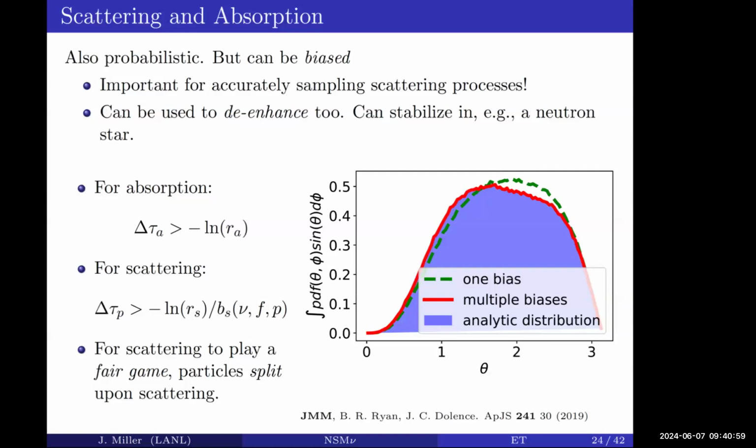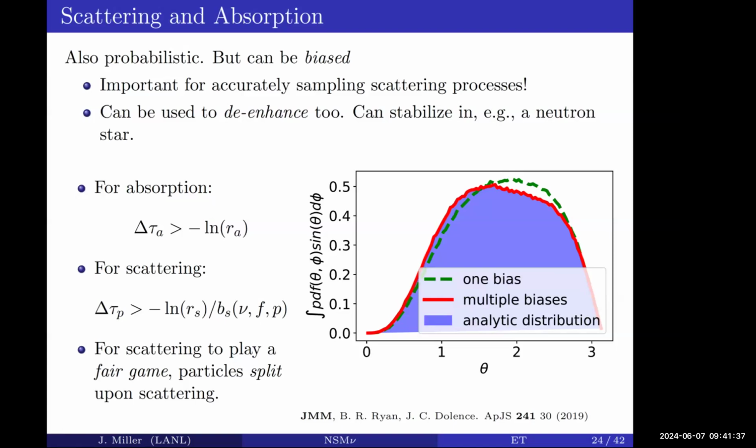Scattering and absorption are treated very similarly. It's all probabilistic, but I want to mention an important concept here, which is biasing. Basically, for any interaction you treat statistically in Monte Carlo, you can either enhance the probability of a given Monte Carlo packet doing this, or reduce it, so long as you play with the weights such that the physics probability is the same. One reason to do this is because you want to accurately sample a process that doesn't happen very frequently in nature, but you need it to happen sufficiently frequently in your simulation that you capture it.